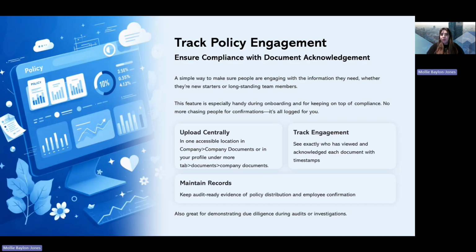Now, I'm sure you've had it before where you've spent ages drafting policies, then compiling them, then sending them out to your team, and then a few weeks later, you'll hear someone go, I've not seen that. Where do we keep those? You don't have to do that anymore. It will all be put on Breathe.